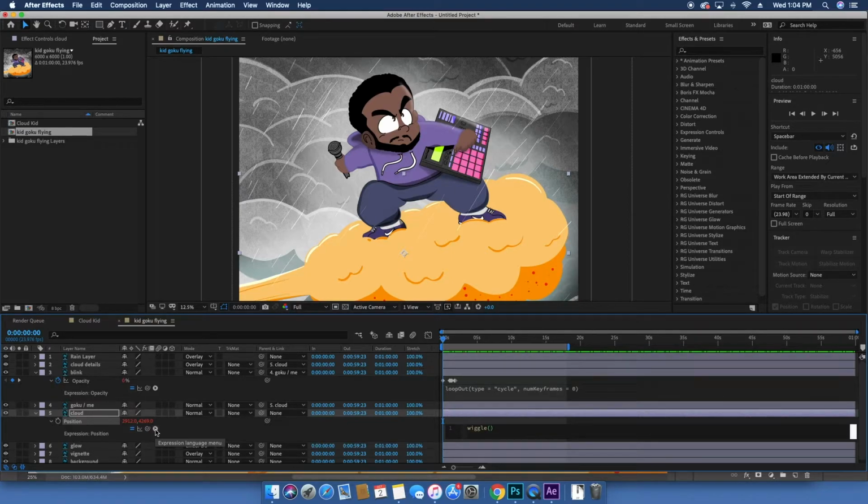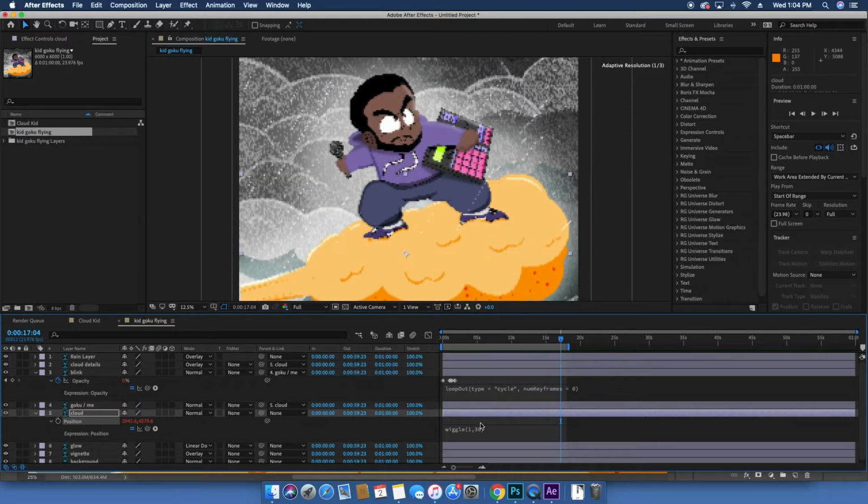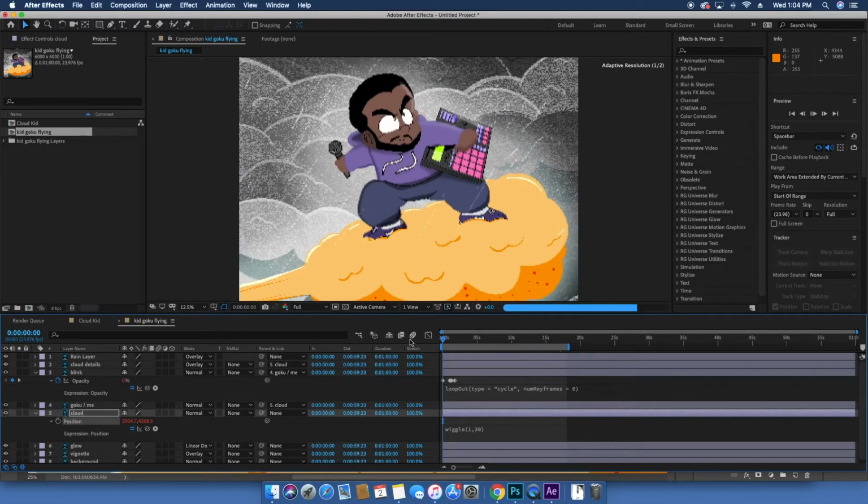With this wiggle expression, I'm going to probably have to play around with the settings, but I think I want it to move around once every second, and only move about 30 pixels or so. So basically what this is telling the machine to do is just wiggle about in a little area at this speed, at 1. So let's see how this looks.